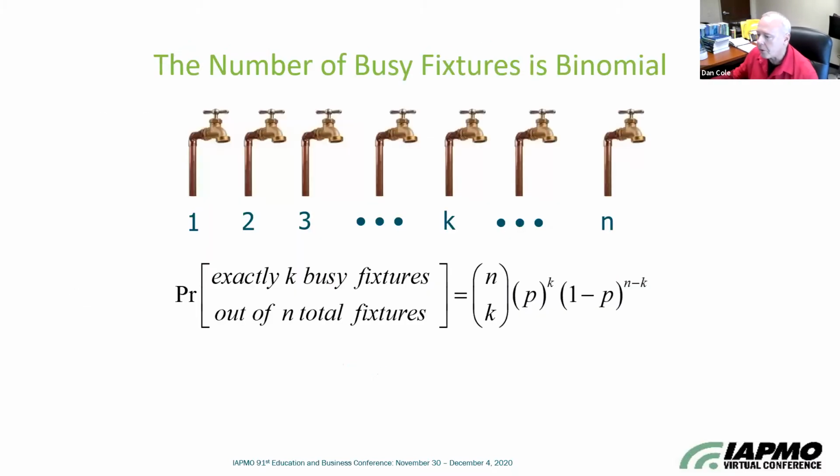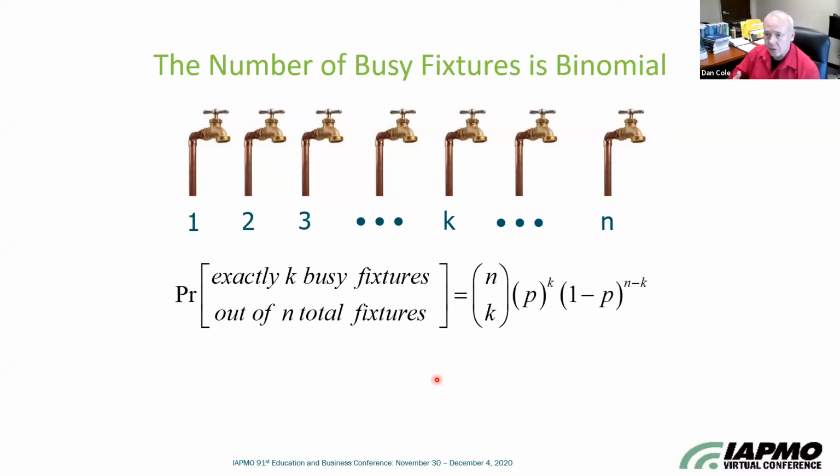So what was Hunter after? Hunter wanted to take the guesswork out of estimating a building's peak demand, and he wanted to apply a scientific method that would give the designing engineer a standardizing tool that could be used for pipe sizing. So he used a theory of probability that would predict the number of busy fixtures, the fixtures that will be on at the same time, out of a total number of fixtures. The best probability theory for this case is called the binomial distribution, and this is the mathematical formula to create it.